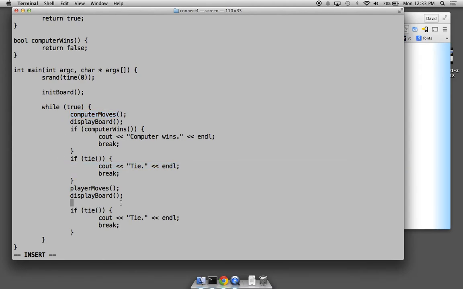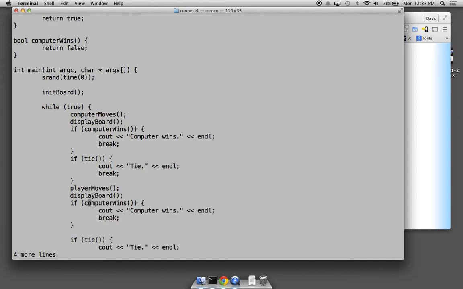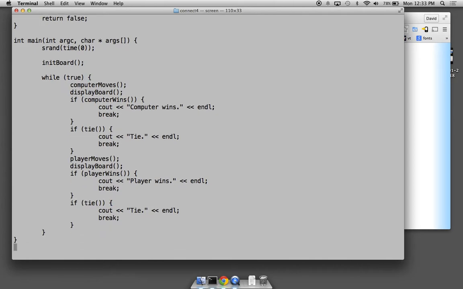So let's do this business if the player wins. So if the player wins, then player wins and we break, and then we check for the tie.